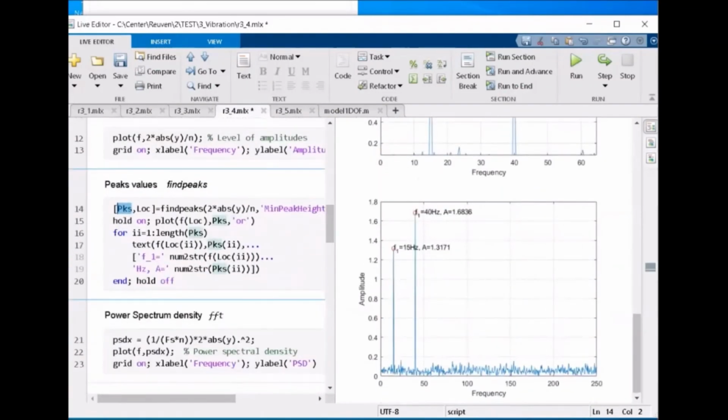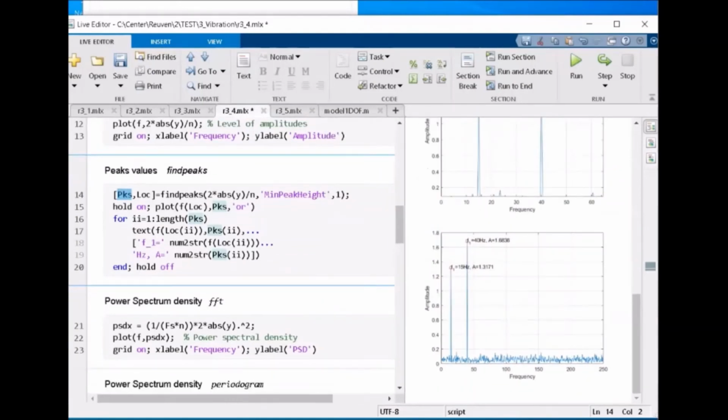Now, please, do you have a question about fast Fourier transform? Yeah, about findpeaks. I have a question. Do you need to define a threshold, like, how does it know what peaks to find?